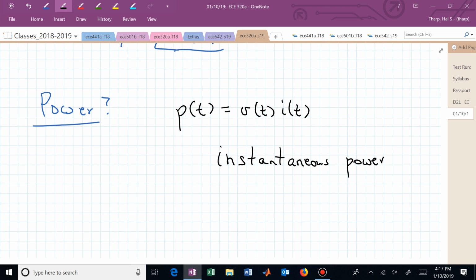And we can also say, I don't really care how that's working instantaneously. On average, what kind of power am I pulling into my load or into my house? Or how much power am I receiving on average from this alternative energy source? What's the average power? We know what its period is going to be because we'll know the frequency of that p of t. We can integrate over one period to get our average.